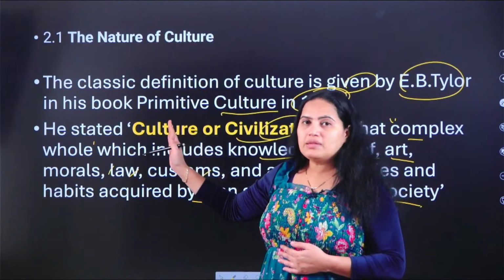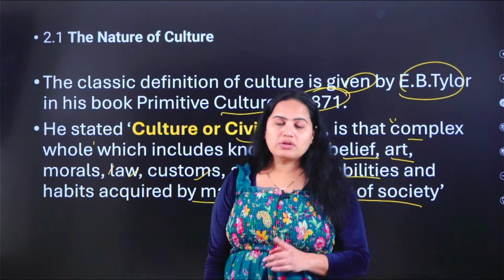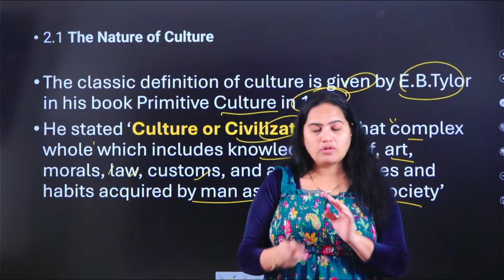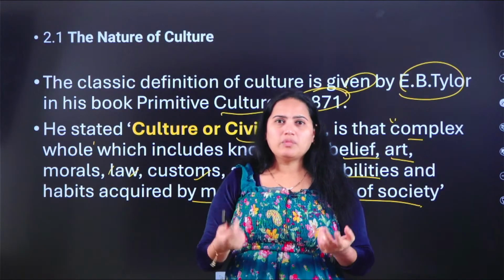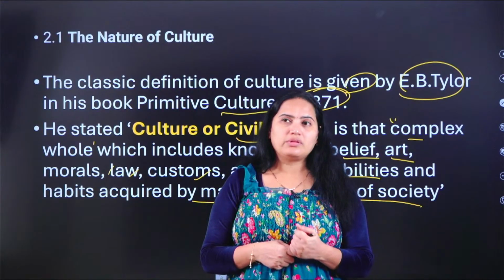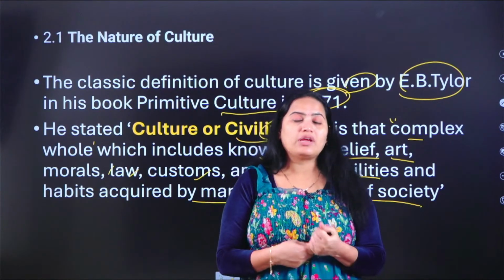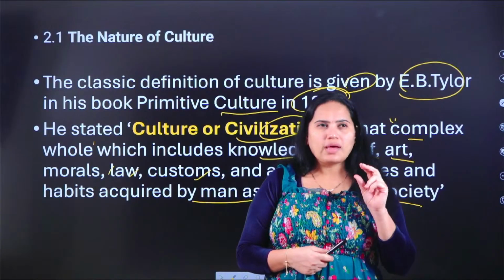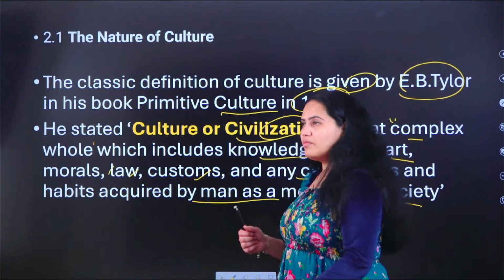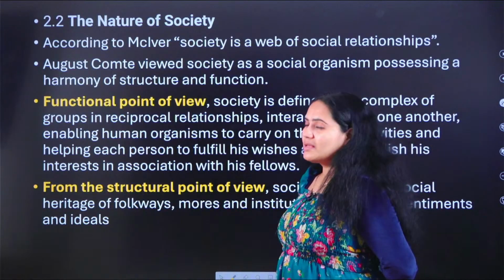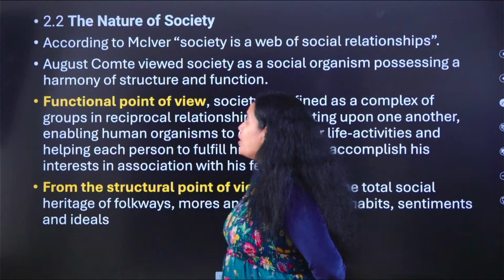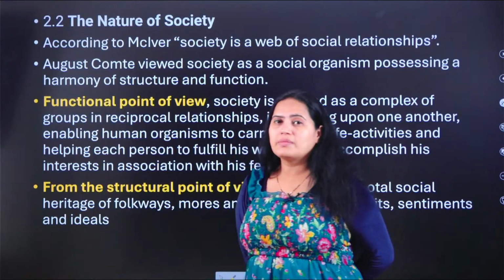So if you believe that this is the perfect definition of culture, you are mistaken. This is not even the perfect definition for culture. There are many more definitions, many more anthropologists who have tried to define culture. उन सारे चीज़ों के बारे में हम पढ़ेंगे, and then we will understand what these cultural traits are, how this culture got established. And then 2.2 talks about the nature of society.